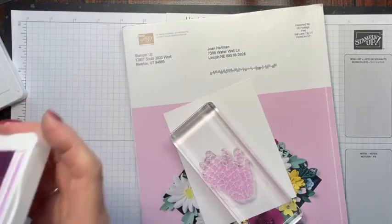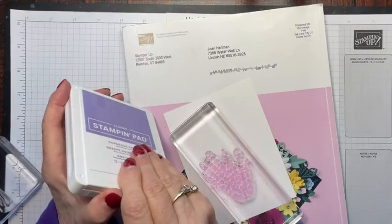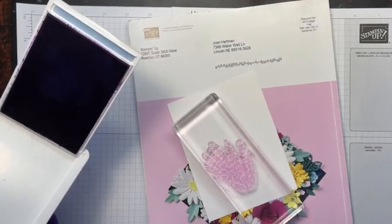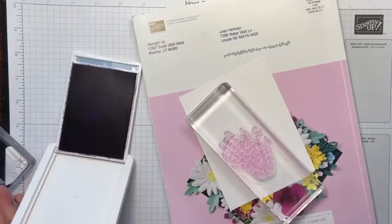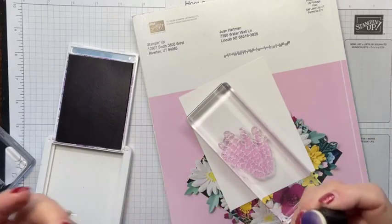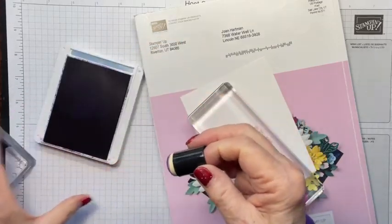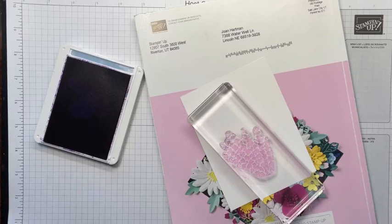Now I'm going to open up my Gorgeous Grape ink pad, and I'm going to move my phone out just a touch. Then I'm going to take a sponge dauber. Now these come in groups of 5, and they're in the annual catalog. They're called sponge daubers, and you can put them on your finger or you can just hold them if you want to. And I'm going to take this to my Gorgeous Grape ink pad.